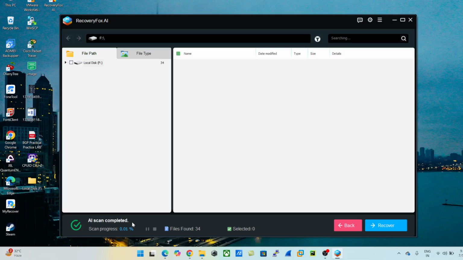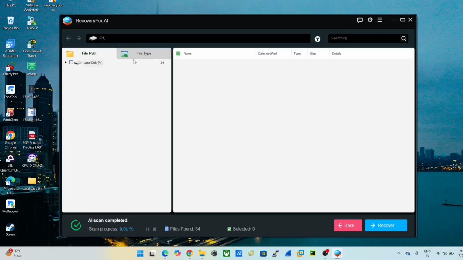But if there's an ongoing scan, you'll see the status of the scan progress. It's going to be 1%, 2%, and so on. So just make sure the scan is up to 100%. Let the AI scan complete and do its job to parse all your data from your hard drive or SSDs and so on. Once that scan progress is completed, your result will be populated over here.